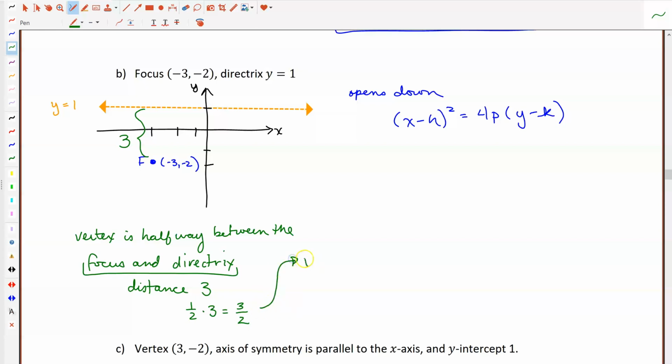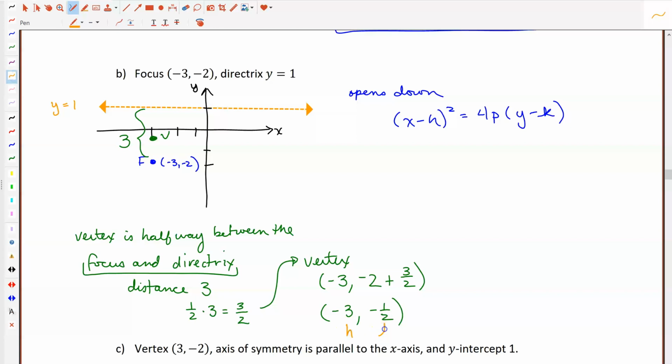All right, so from the focus to the vertex is going to be halfway, right? So it's going to probably live somewhere right about there. All right, so to get to that vertex, the x-coordinate isn't moving. Right? So the x-coordinate is still going to be negative 3. What's happening is the shift to the y-coordinate. Right, so from negative 2, which is where the focus is, we're going to go up, add 3/2. So this is then going to give me negative 3, comma, and then negative 2 plus 1/2, that's negative 1/2. All right, so there is my vertex.